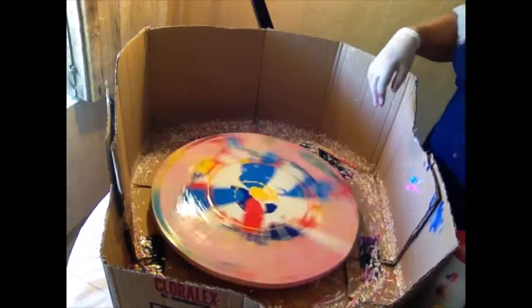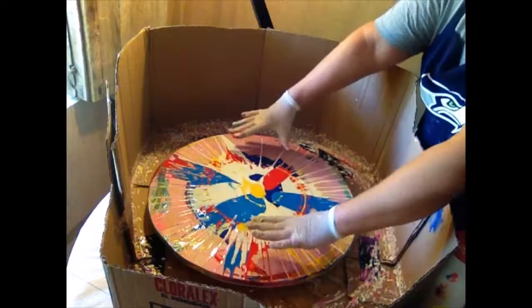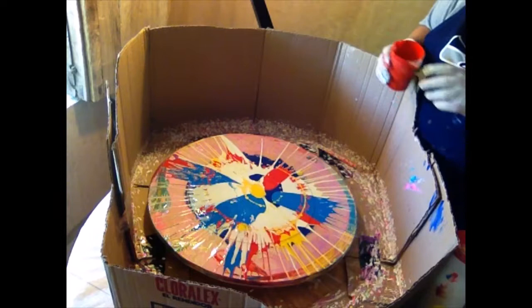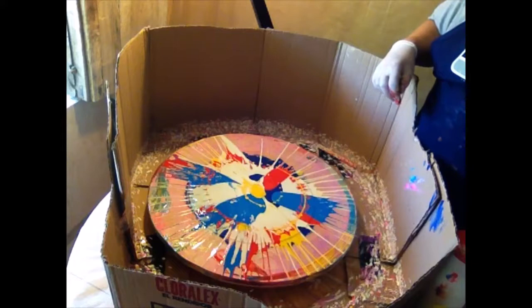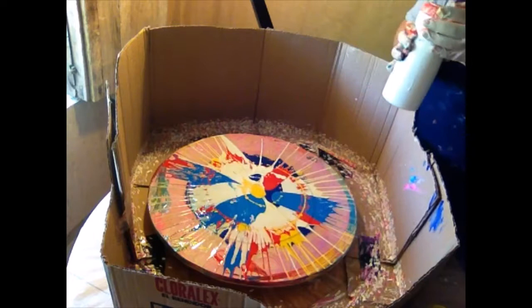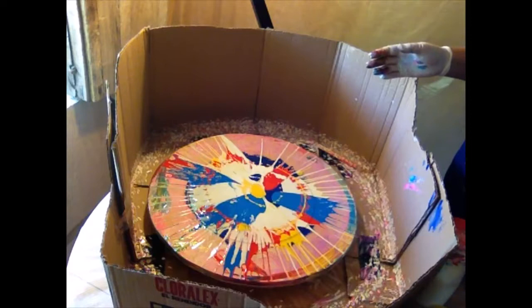All right, what have we got? It's hard to tell when it's up against the board. This area needs more color — there's too much white happening, so maybe a bit of red. These are still pretty thick so I'm not sure if I need more white to help them shoosh out a bit more — I'll put a little bit of white there. By the way, I just make up words; 'shoosh' isn't a real word! Then some turquoise and a bit of yellow over here.